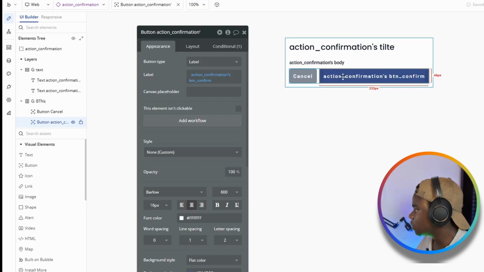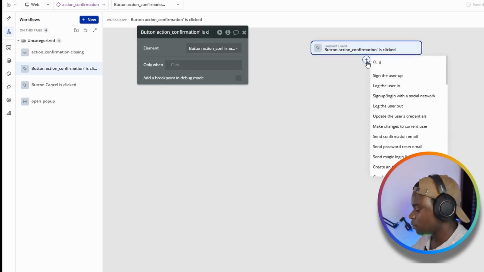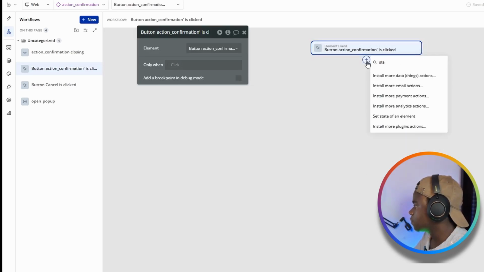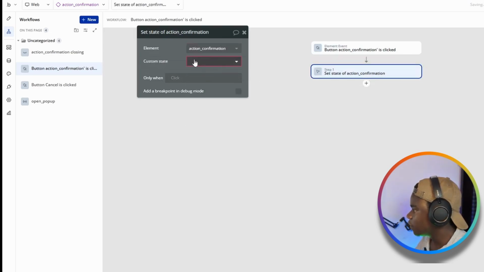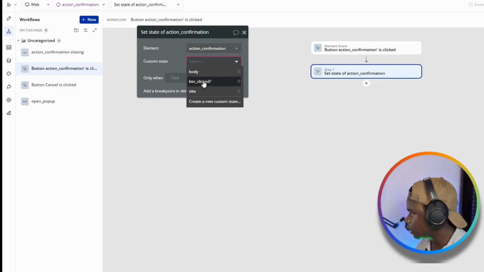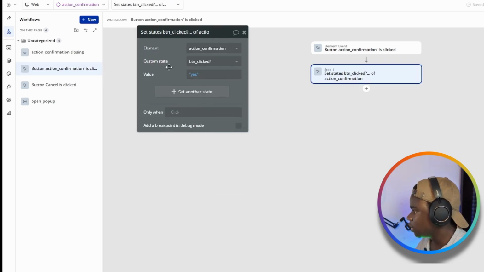So when the user clicks on this button, we need to add an action, and in this action we need to set a state. We're setting a state of the confirm pop-up, and we are changing the button clicked boolean to yes.